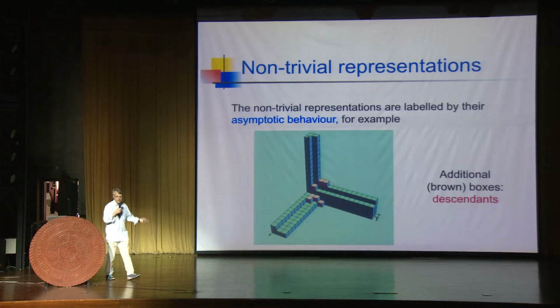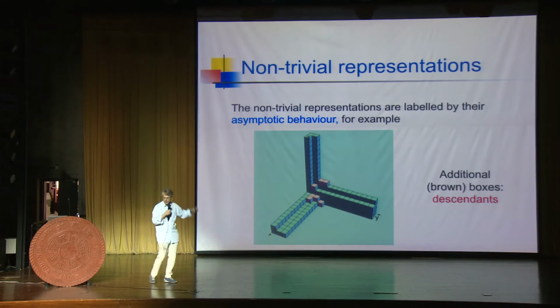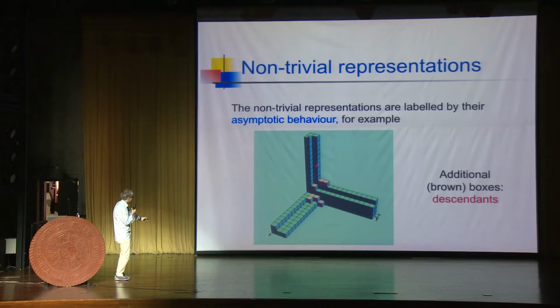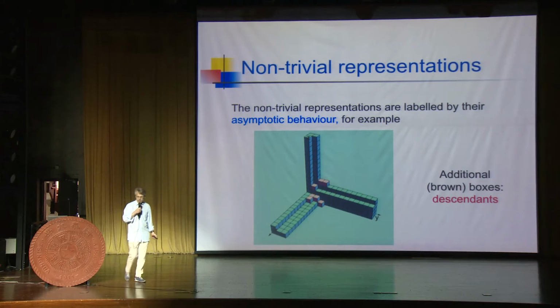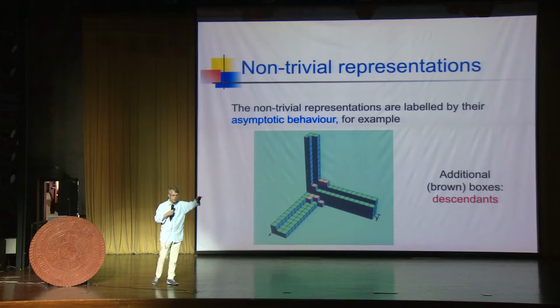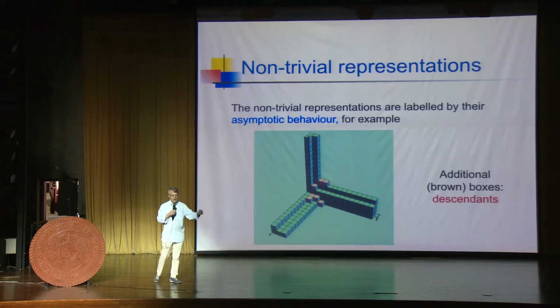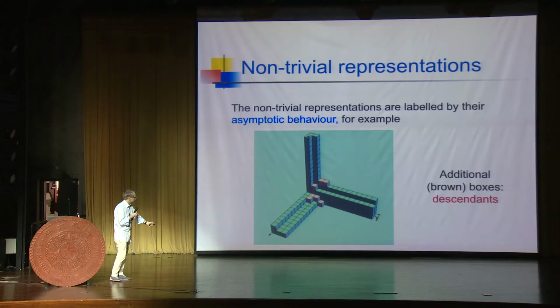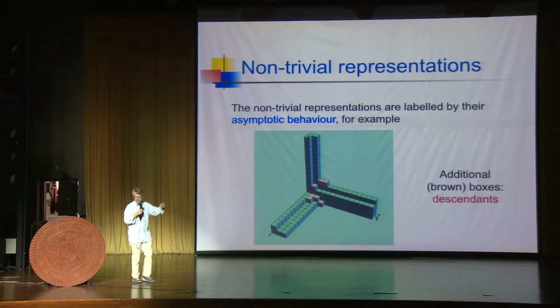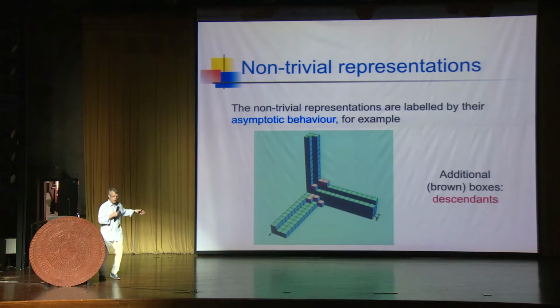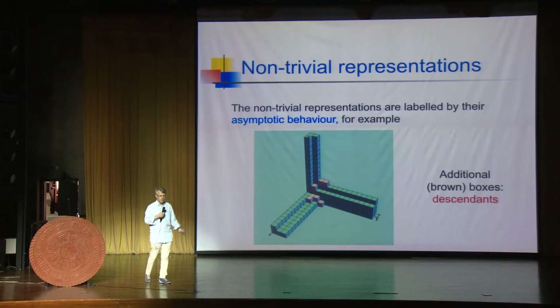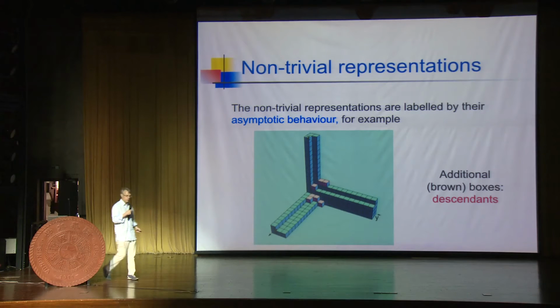Now, the non-trivial representations are labeled by their asymptotic behavior. So, for example, here's a generic case where along the z-axis you have this asymptotic behavior, along the y-axis this, along the x-axis this. And then there is a configuration with a minimal number of boxes that describes the ground state of this representation. And then you simply count how many boxes you can add to this configuration. Here the brown boxes are the descendants that I've added. So this is 2, 4, 6. This is a level 7 descendant. And the character of this representation is simply the number of box configurations with 7 additional boxes relative to the minimal configuration. So this gives you a neat way of describing these representations.